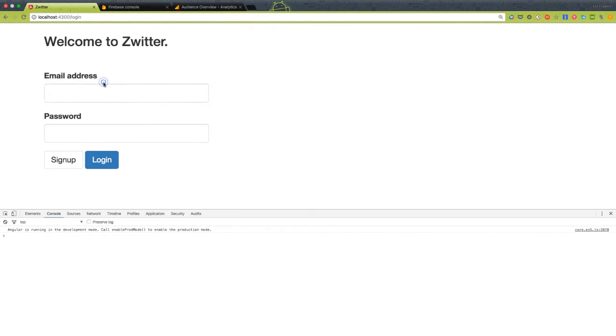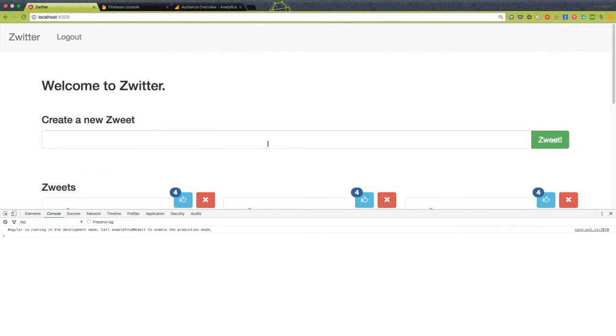So I come back to my app, and I'm going to create a user with a password, and I do sign up. And if everything works fine, we should redirect and come into our core app, right? So what we just implemented was the sign up and login for our app.